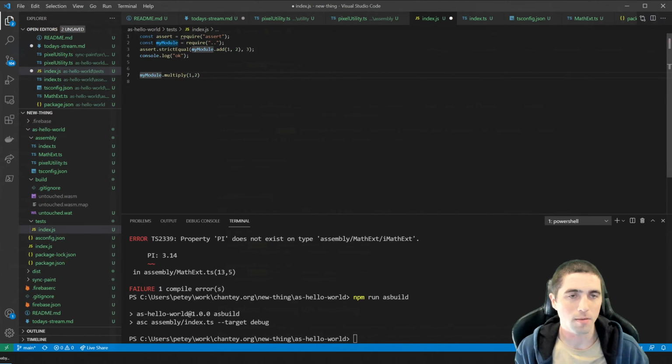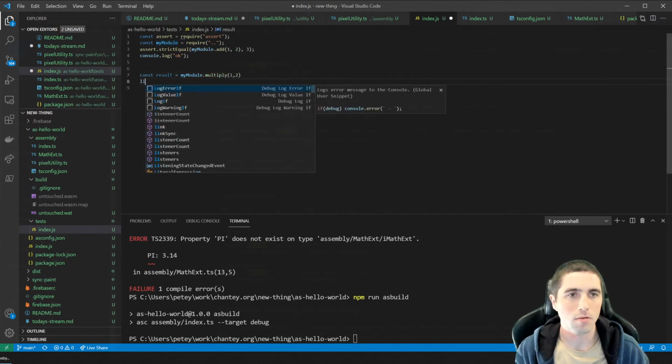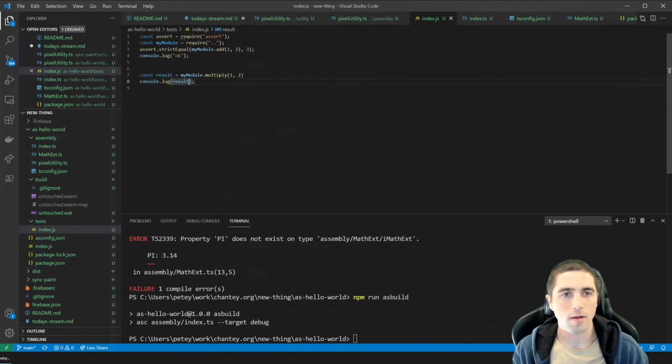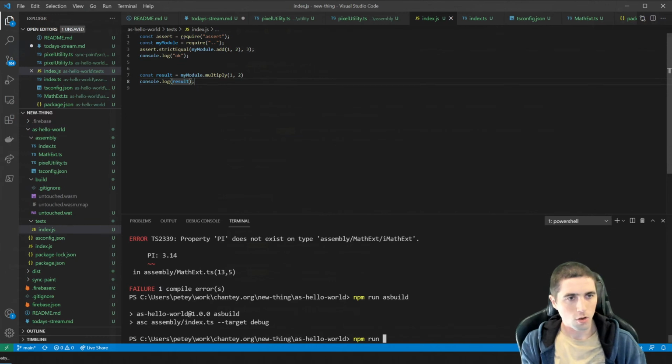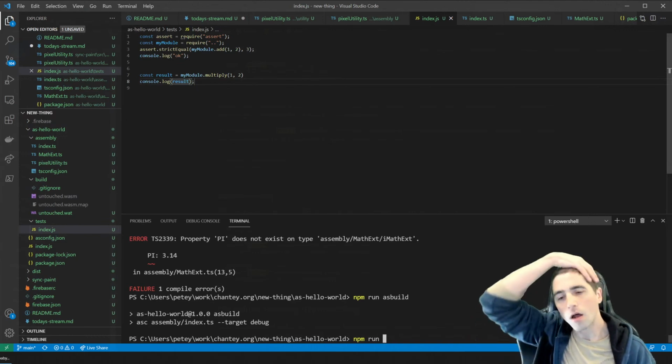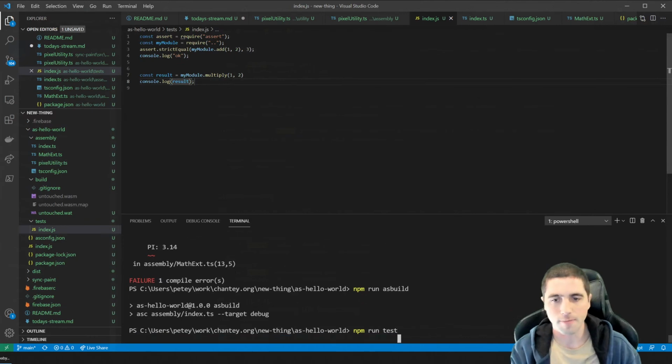Okay. Let's see. Equals. Okay, this is pretty bad. npm run test.